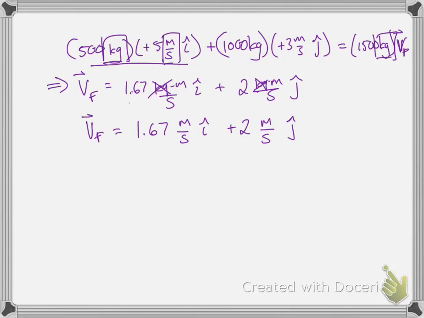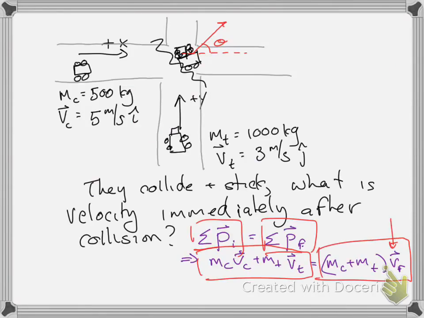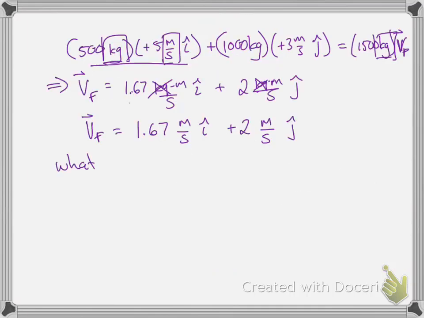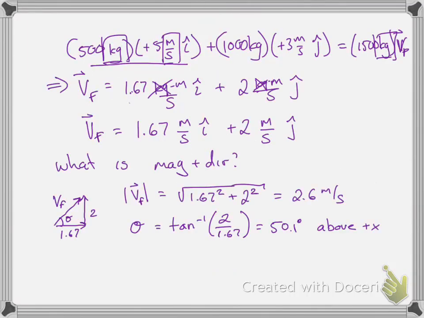The final velocity is that. You say, but is that an answer? Yes. I've always said that if we have a vector, you can give me the vector components or the magnitude and direction, unless I ask for the magnitude and direction. So I could say, what is the magnitude and direction of the velocity? That would actually help because in the previous page, we were trying to predict the magnitude and direction. So really, I guess maybe I implied I want magnitude and direction. So let's go ahead and write that down. Okay, so the answer is 2.6 meters per second at an angle of 50.1 degrees above the plus x direction, above the original direction of the car.